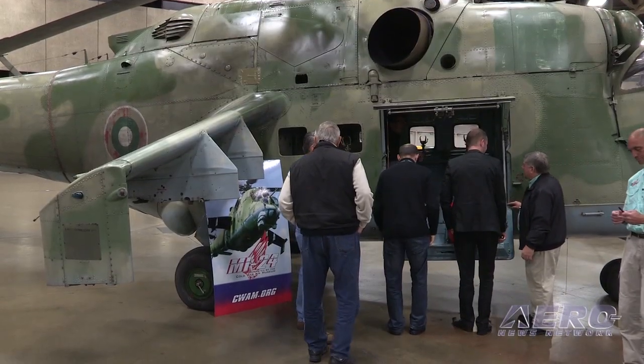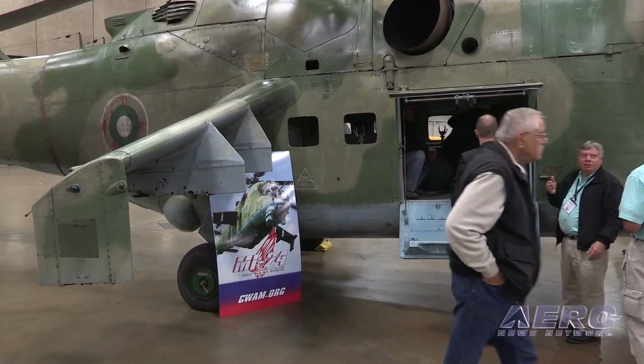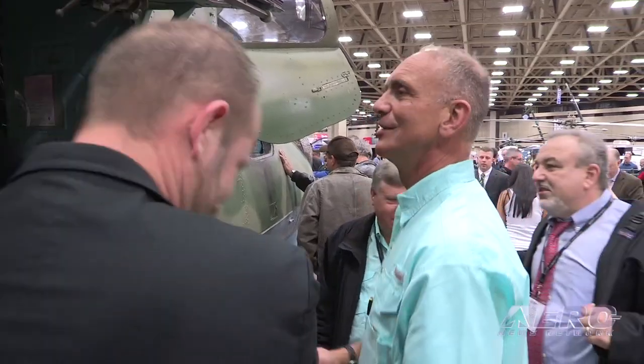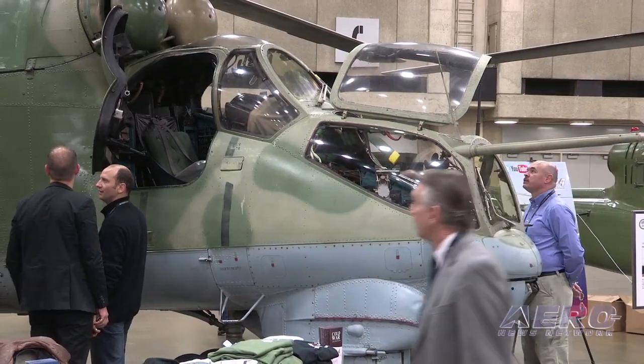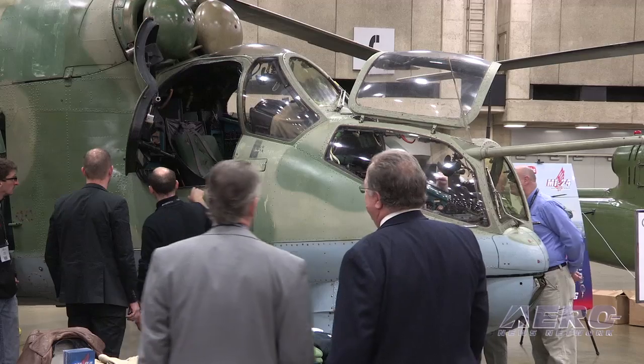So what's the future to operating aircraft like this, and more important, to the museum? What do you hope to do? What is your mission? Well, in the museum, we love to educate and show people the past history, especially of aviation, and the strength of aviation, especially in this area of the country, is immense. It's one of those things that we don't want to let die, and we hope that we can imbue the next generation with a real fondness for flight. That's one of our major missions, and teaching is a good thing.